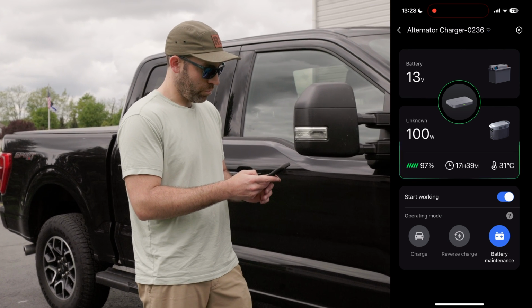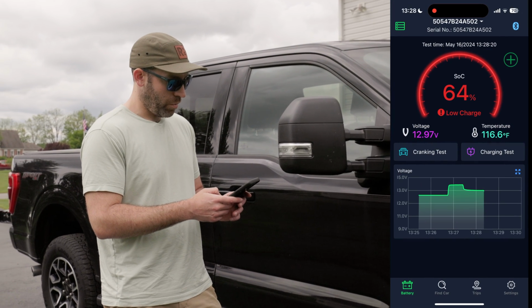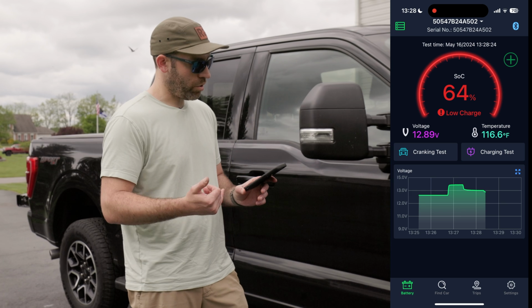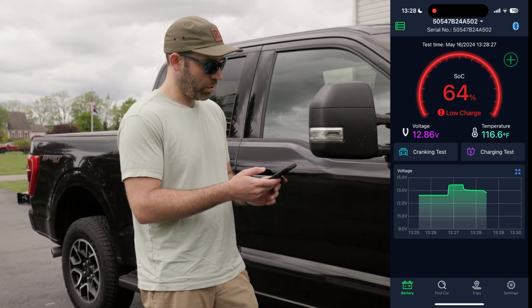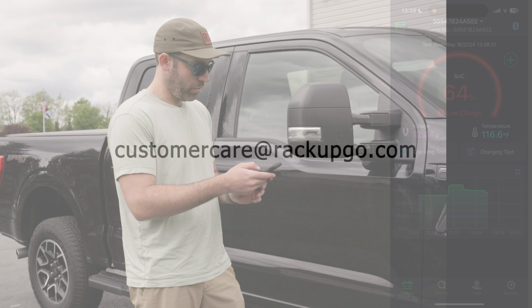Awesome. We'll turn this off right now. Come back, let's take a look at our battery voltage. We can start to see it dropping off. Yep, 12.86, 12.85. Perfect.